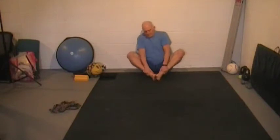So now I change the position, right? I increase the tension on my adductors just by changing my position. Bring my feet together like this, okay? Same exact pattern though. Bucket handle, pump handle. And as I pump handle and rotate my pelvis forward, you feel a big stretch in through here, okay? Okay, so that's the intermediate piece of this.